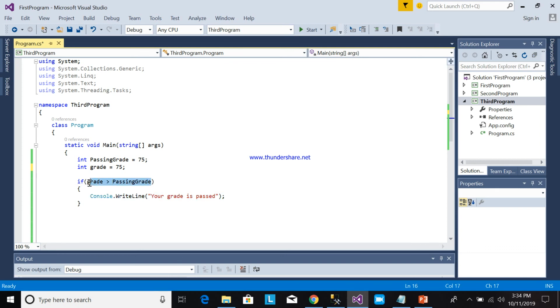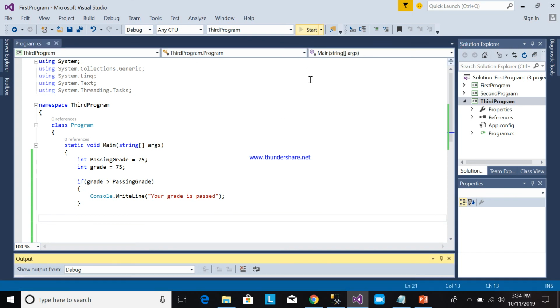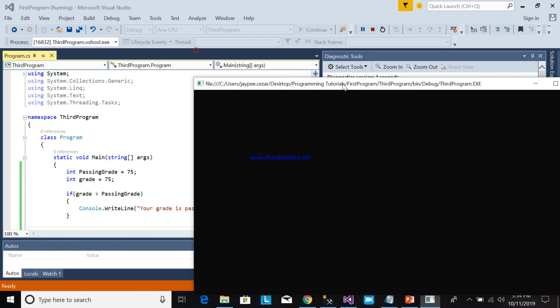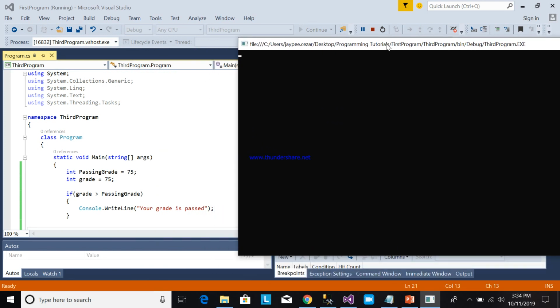If this condition is true, this will be executed, or else there will be no output. So what is the output? The output is empty.